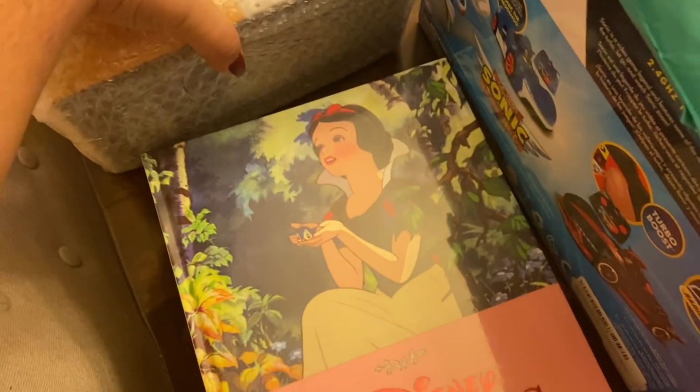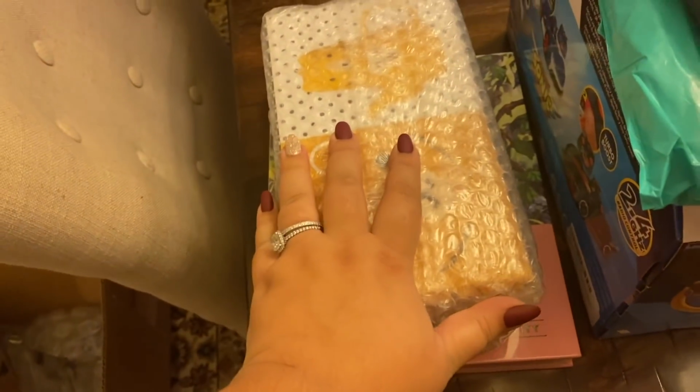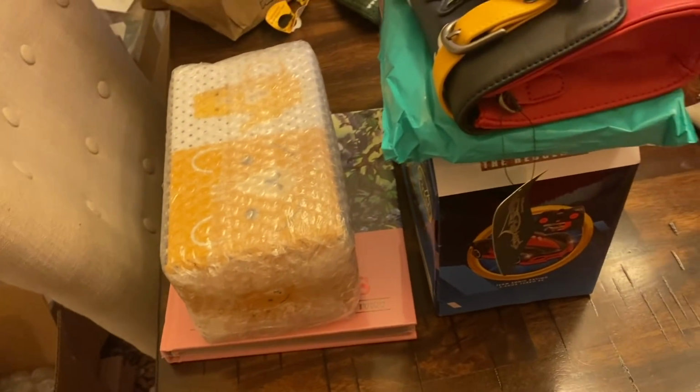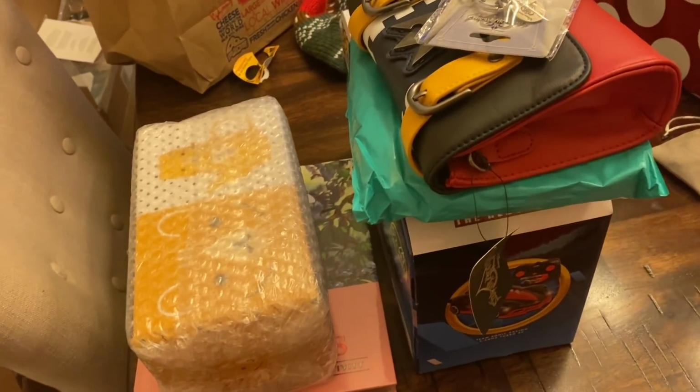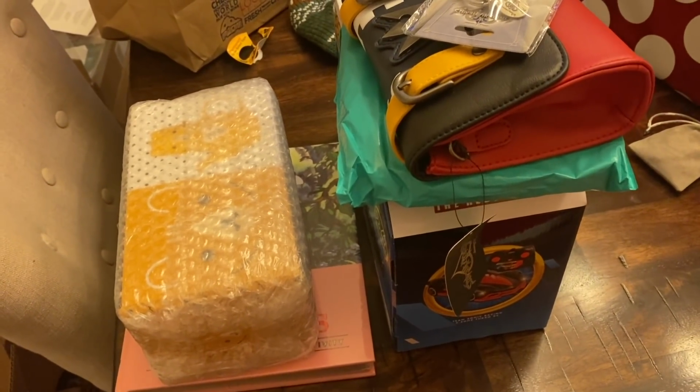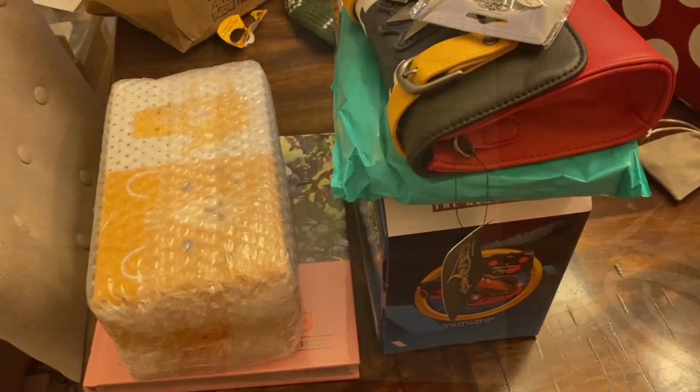So these are all gonna go out in the mail soon. They literally just arrived. So I have to ship them out, but I'm super excited. I love giving gifts. Maybe I'll try and show you one or two gifts of what I got Ray, because this will be uploaded after he gets them. I mean, if you wanna quietly.